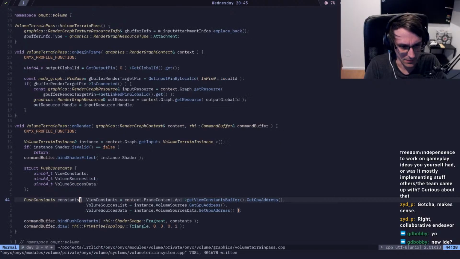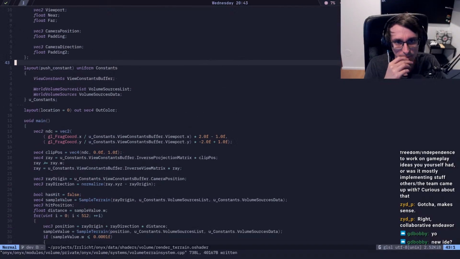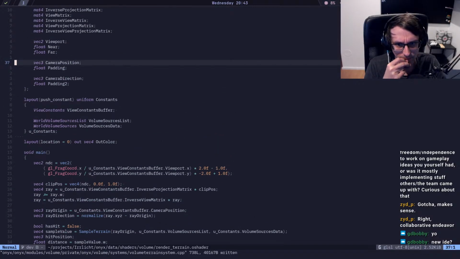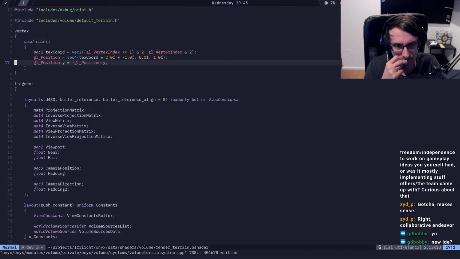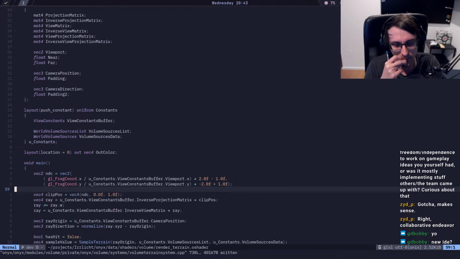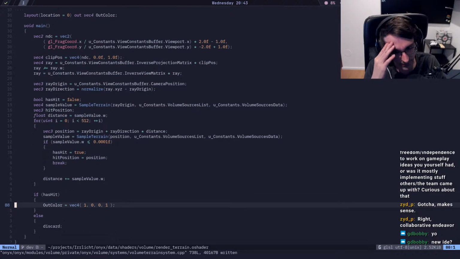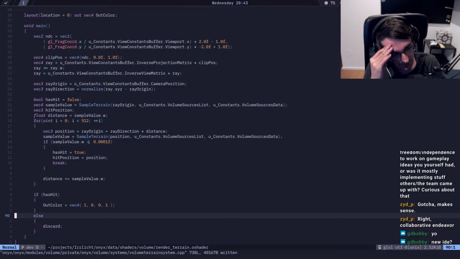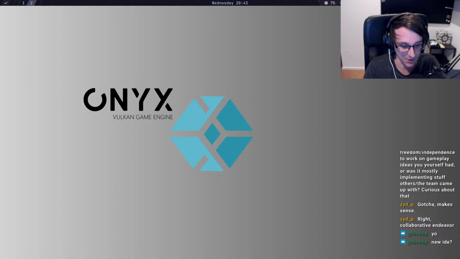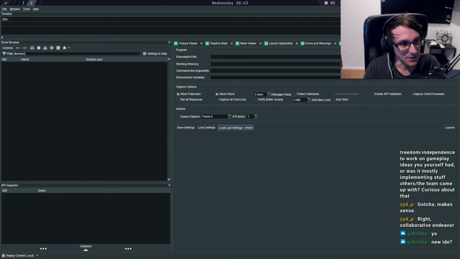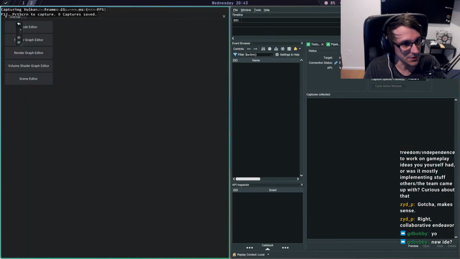Well, I'm giving it sources list and sources data. That looks fine. Yeah, I think I will do the next steps tomorrow. We need RenderDoc and look at what the shader is like. Well, I guess we could quickly check, but I think I will still call it a day afterwards. Still, we can check what RenderDoc gives us.